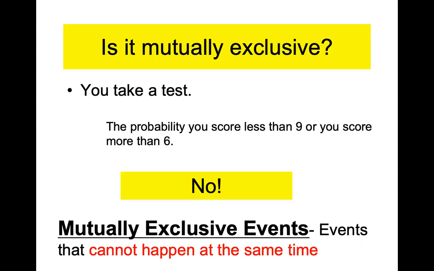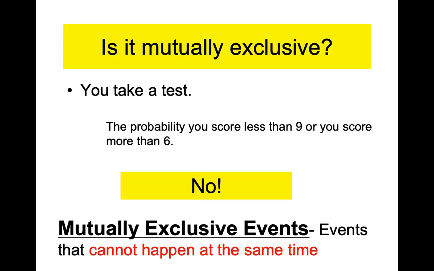The previous one, let's go back to the previous one, right? Why is this one a no? This one has an "or." Why does this one fail? Because an 8 or 7 is both less than 9 but bigger than 6. Both of these can happen at the same time. One game, one turn. Pick a number at random. But you take one test, but you have 2 coins.